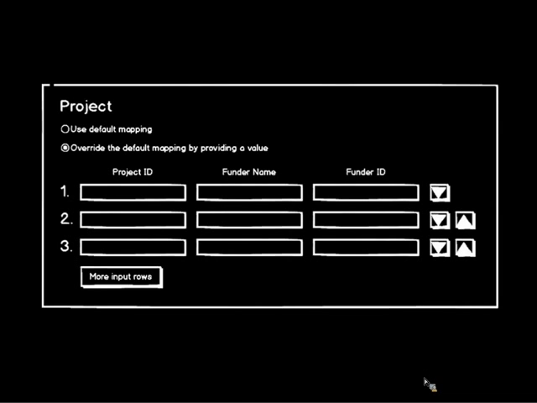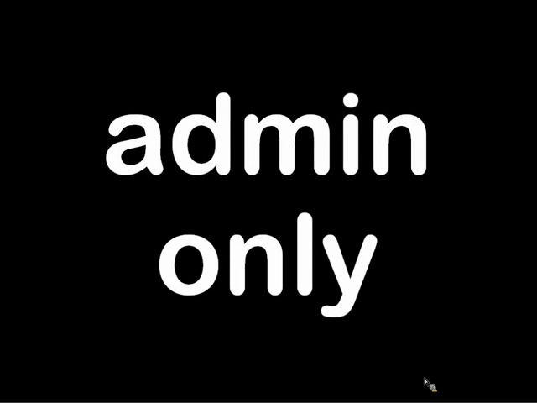So taking those 2 factors into account, the fact that there's no equivalent for some Reox elements and some values are only best guesses, we decided that the Reox plugin should add 11 new fields to your workflow. Now these fields are admin only, so when you install the plugin, the view of the workflow for normal users isn't going to be impacted at all.